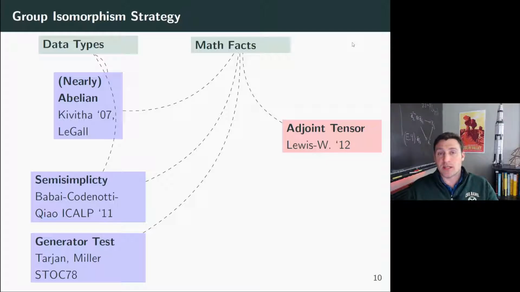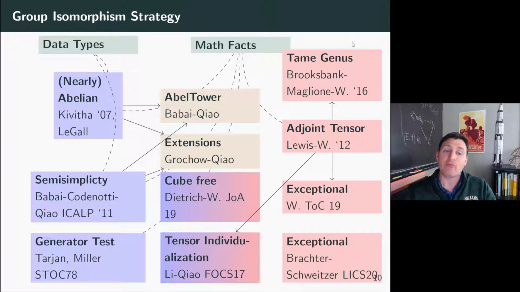This is where adjoint tensor methods work. These techniques could now be combined, and have been, in a series of related and unrelated projects. For example, Babai and Chow have worked with the abelian methods together with the code equivalence methods of the semi-simplicity to create an abelian Sylow tower algorithm. Guo, Chow and Chow have worked on combining them in a different way to create extensions of the semi-simple case.